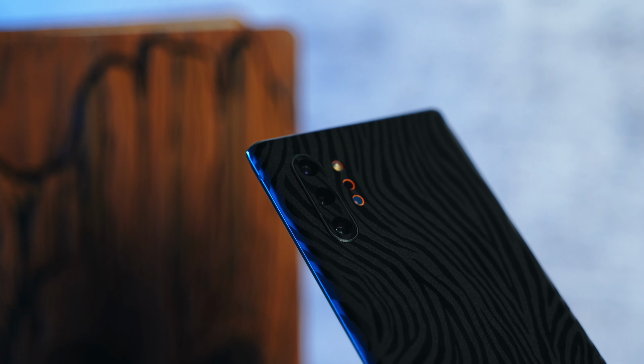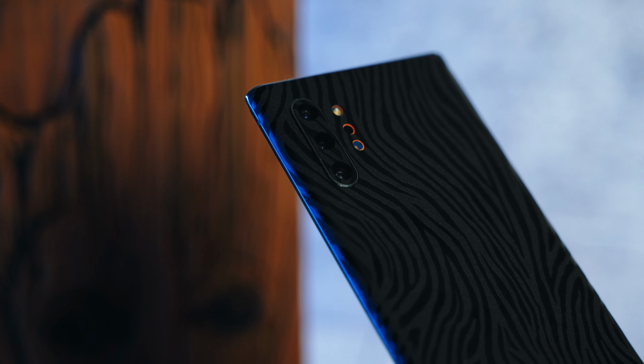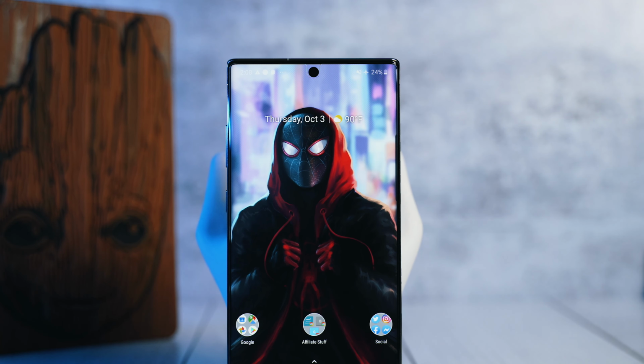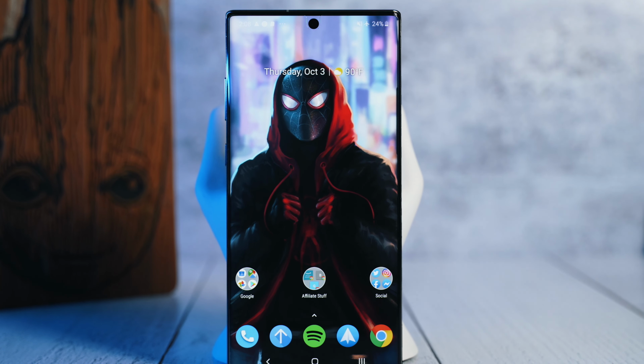This is the Galaxy Note 10 Plus. It's easily one of the best phones on the market and packs enough features to keep you busy for the next 2 years. While it doesn't record raw video and hasn't been used to record major motion pictures, in the smartphone world, it's still an industry standard.